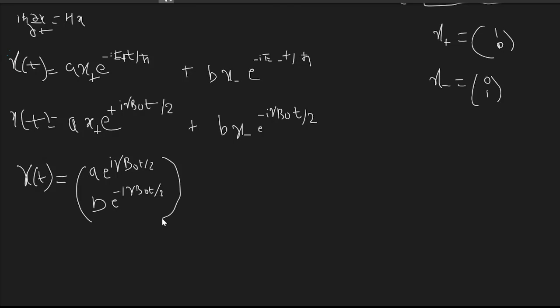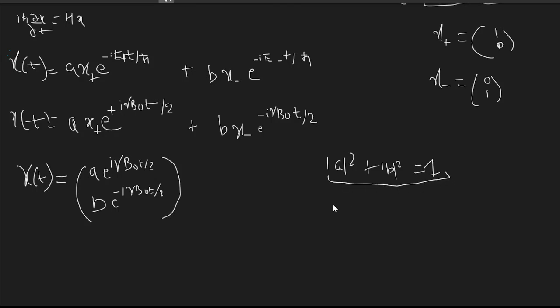Now what we have to do is that here are two constants, A and B. So how are you going to find them? This is your homework, that you have to find out the constants A and B. I'm giving you a hint that you have to put down the initial conditions by putting down the spin state at time t equals 0, and using the equation mod of a square plus mod of b square equals 1. Okay, so you have to find it out.